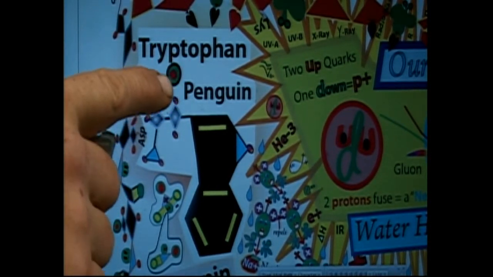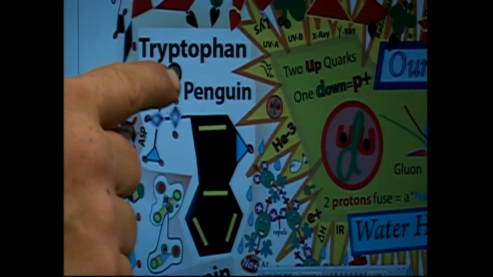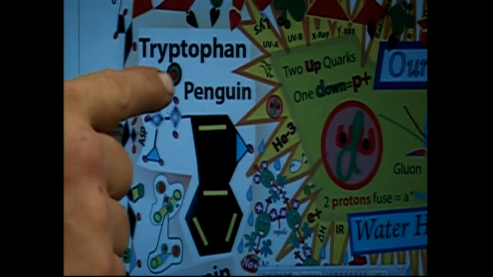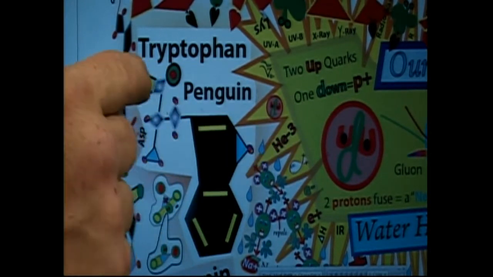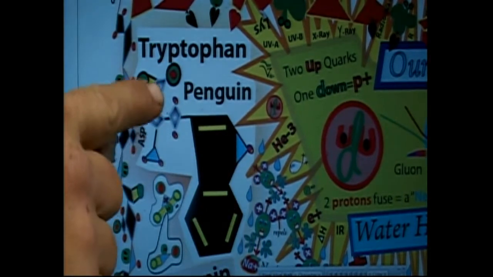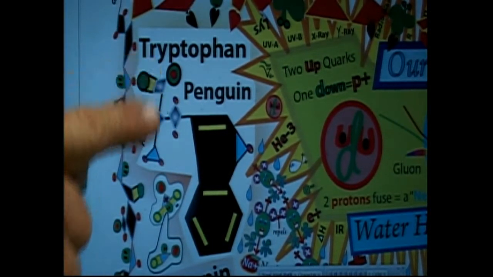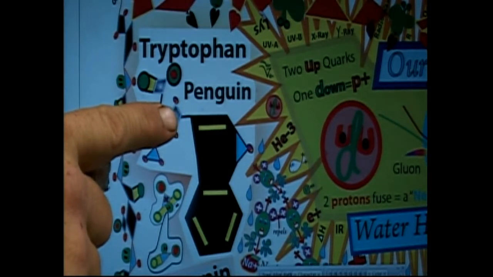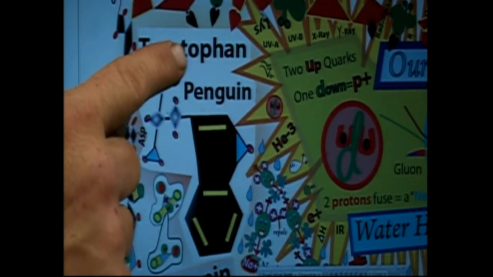Here's the carboxylic acid drawing of it, OH with the double bonded O. I like it better when it's the tail on the fish, like I had the proton gone, the negative shared between the two oxygens. Here's a nitrogen, a carbon, carboxylate. So that's the backbone of the amino acid. There's usually always a carbon hanging off there. And then the side chain, in this case, makes it tryptophan.